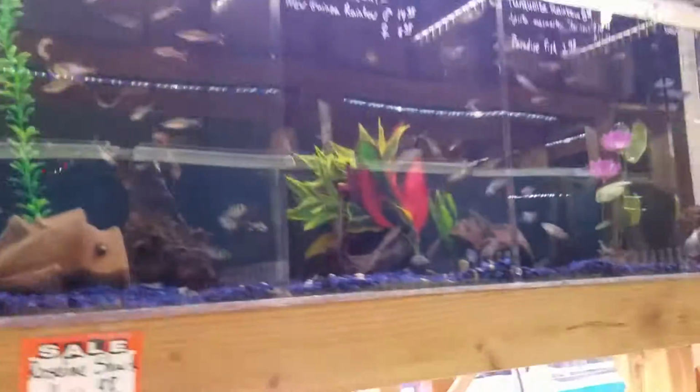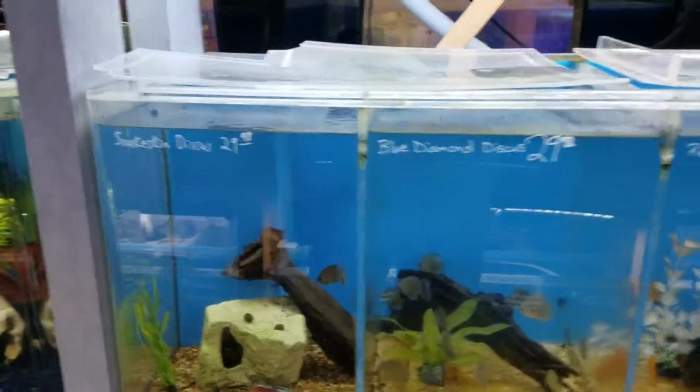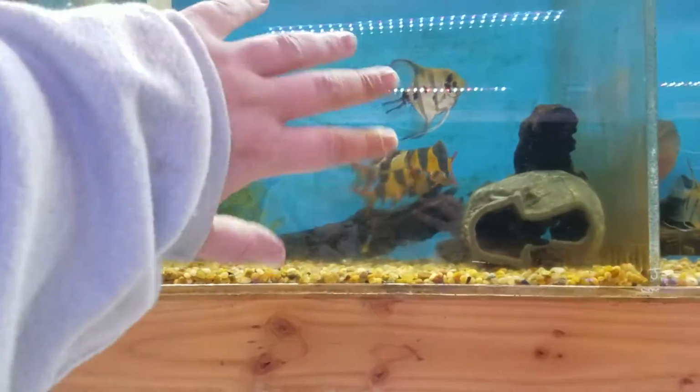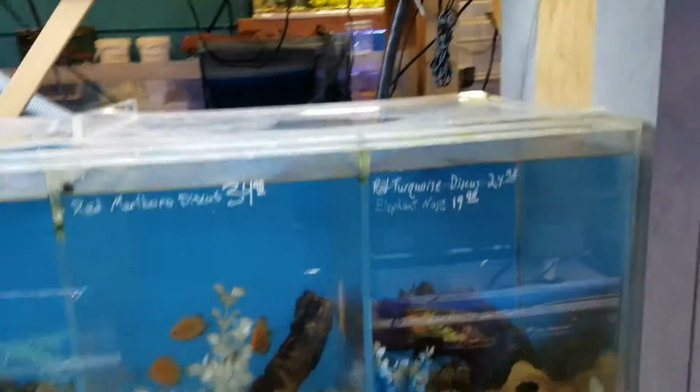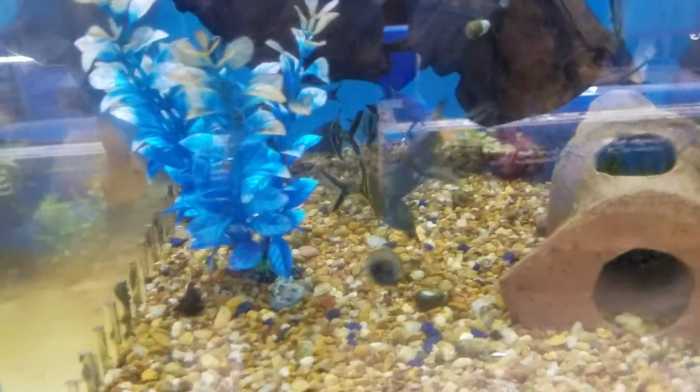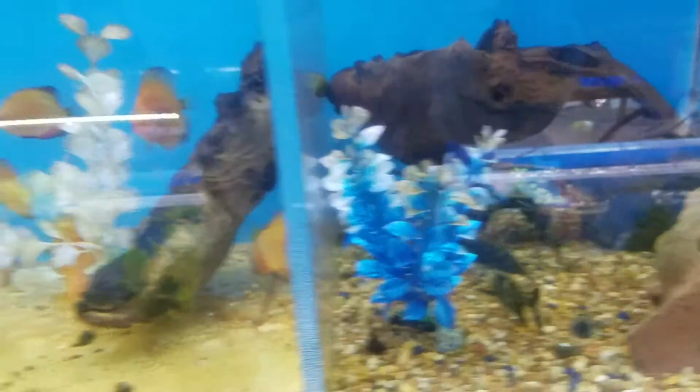which doesn't show up in the video, but their eyes are just bulging, like headlights that call you from across the room. Over here we've also got some bigger discus going on, some big angelfish. If you can kind of see, that's a bad comparison, they're almost the size of my hand, some of them. We've also got the elephant nose guys right in here. It looks like a taper or something.